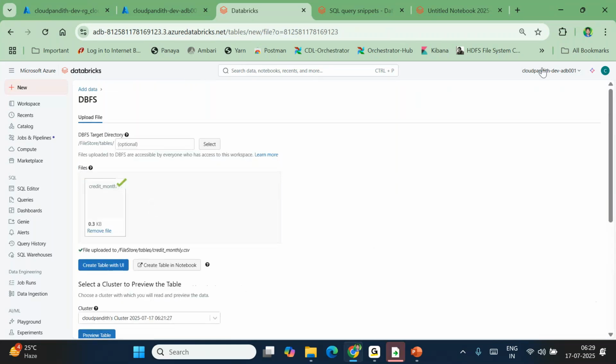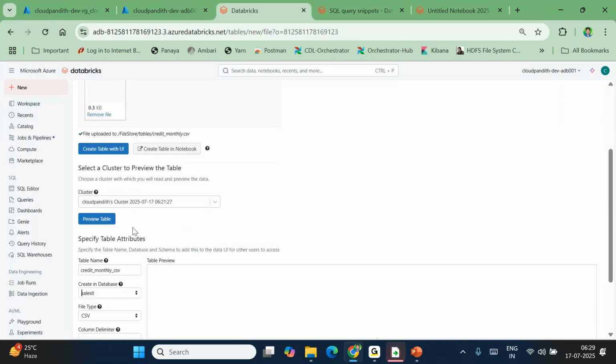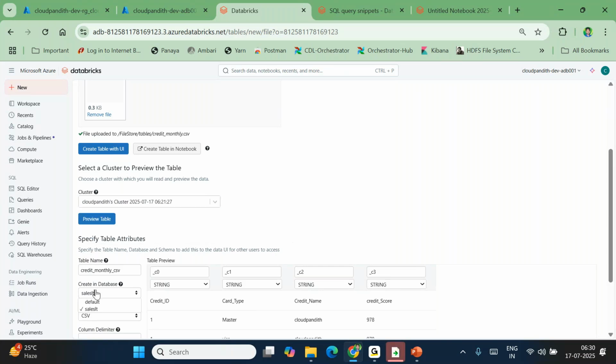But if you see here, the compute that I've used is my cluster. With serverless, that's the problem. Serverless is newly introduced, so maybe there are some issues that will be resolved in the future. I also observe the same thing in Azure Databricks, not even community. To create a table through UI using serverless, we are not able to change the database name. But if I create a table using my own cluster, I am able to change the schema.